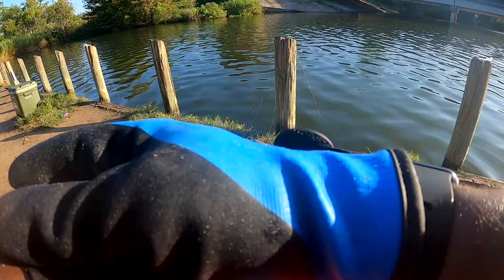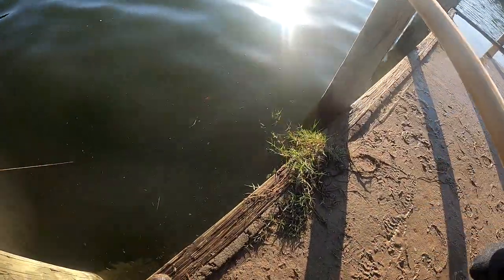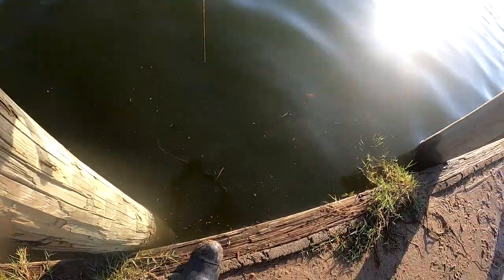Keep checking our crabs. All right, y'all. I'm moving another one of my nets over there because nothing's happened over here. This one looks like it has another one. Yep, it does. Definitely does.